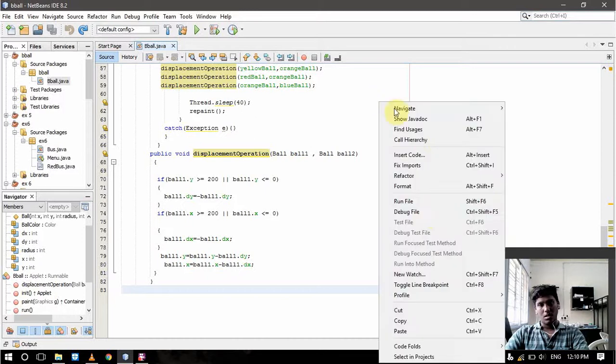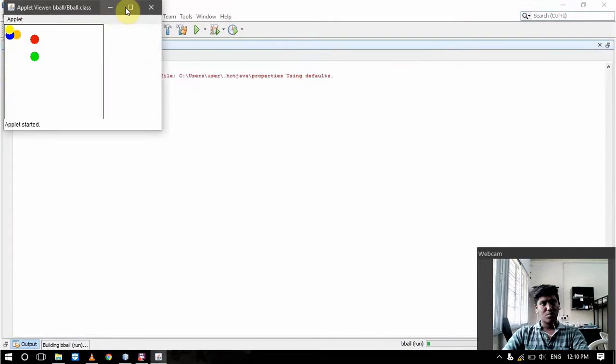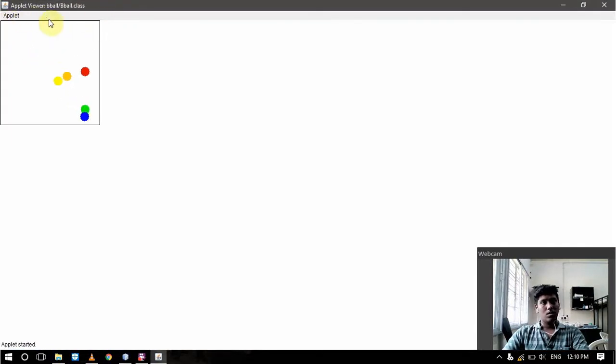Okay, now let's run this program and see. So this is the program. You can see the rectangle here, and these are the 5 balls I have created. These balls move around simultaneously, and for this process I have used the thread function. When a ball hits, that is, when the ball's coordinate equals the rectangle's coordinate, it will be redirected using incrementation and decrementation.